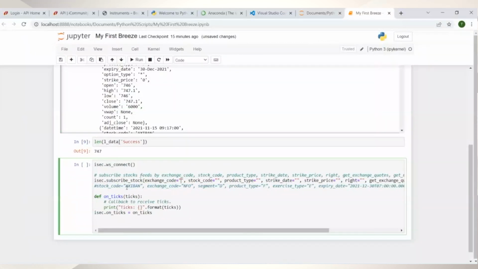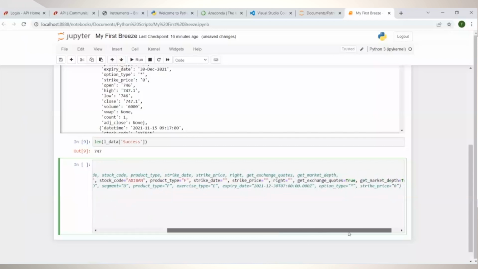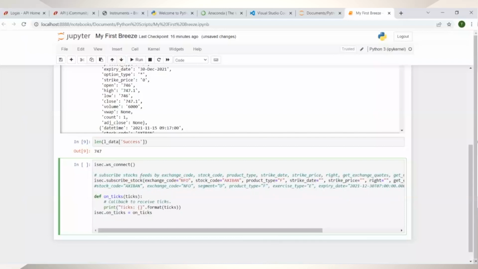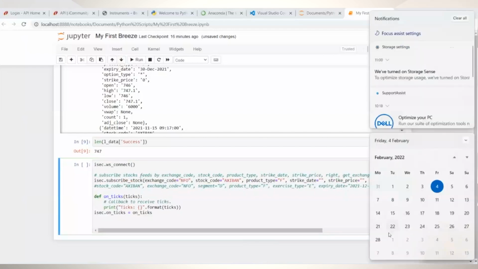So exchange code NFO. Let's look at futures data. We were looking at Axis Bank. So hypothetically, we've made our strategy in Axis Bank only. Product type futures. Strike date, that's the expiry date. So let's just look at what will expire this month.